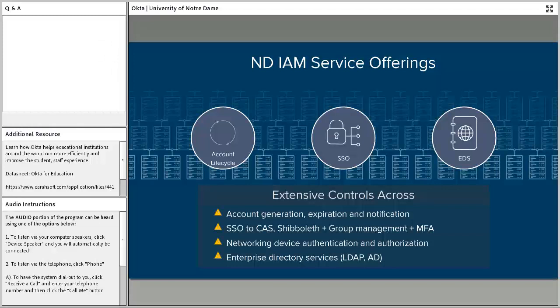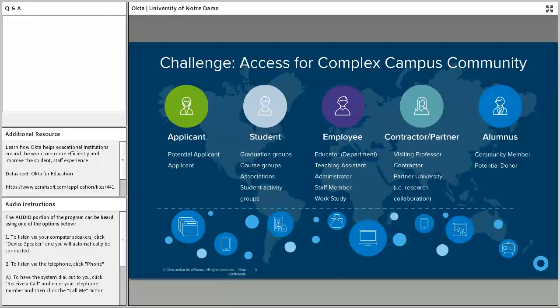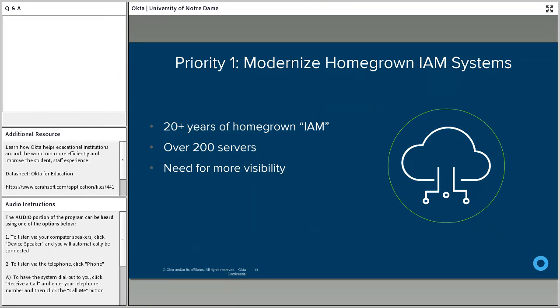Wow. So I think that then ties to this first one. So when you guys started to think about modernizing and consolidating across all of that infrastructure, again, one thing that we hear from many organizations is the challenge of that back-end infrastructure and also being able to manage access across this very complicated user base, right? A student could also be functioning as an employee if they are a work study member, or a staff member could be auditing a course. And then layering on all of those different services that each department may want to roll out. So how did you start to think about modernizing those systems? You talked about the homegrown system a bit, but how did you start to approach that?